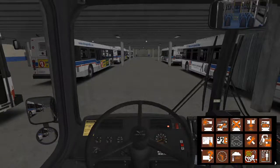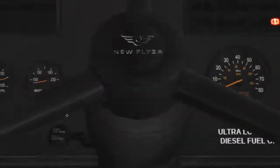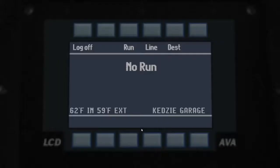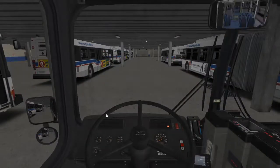So when you're logging in, let's say we want to do Route 124 for example. Just select the run of your choice as usual. Let's select extra bus because this is an example. You go look back at your ticket and see that our run number is 228. You go back to the driver device, click on run, enter the number, and this should be your destination — you see your destination, your routes, and everything, including your bus stop.